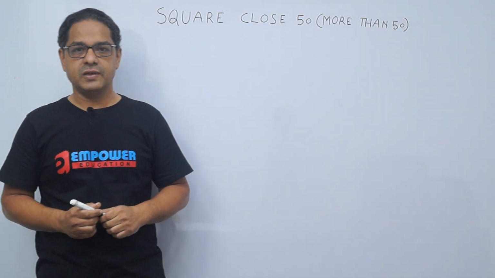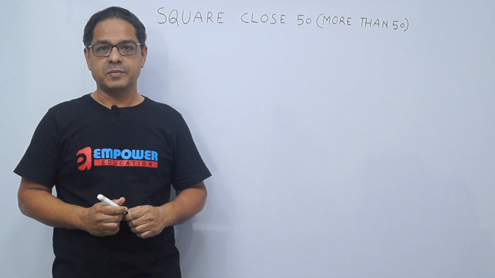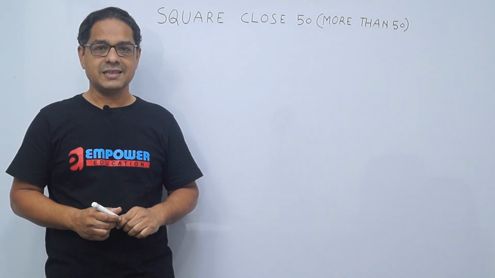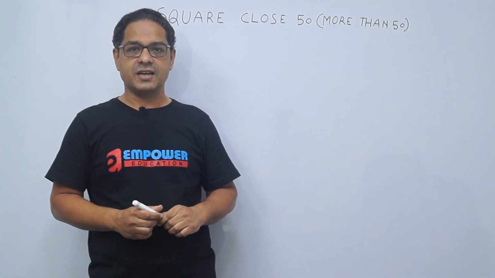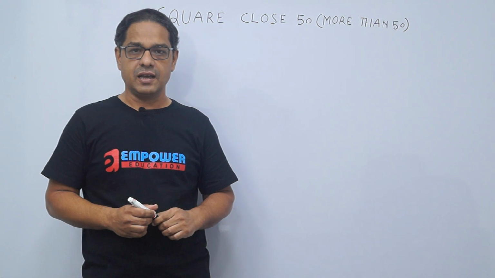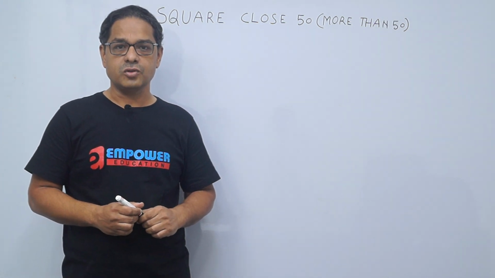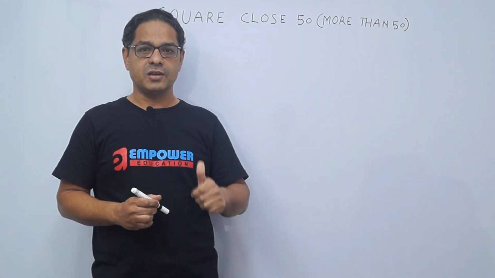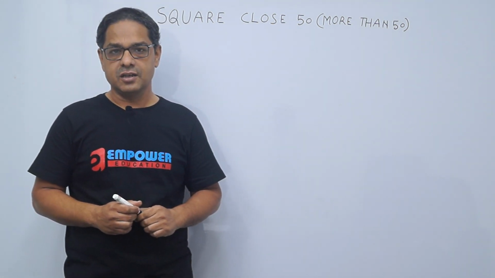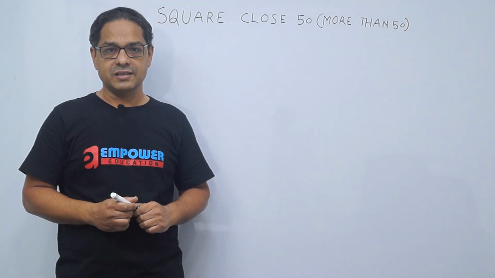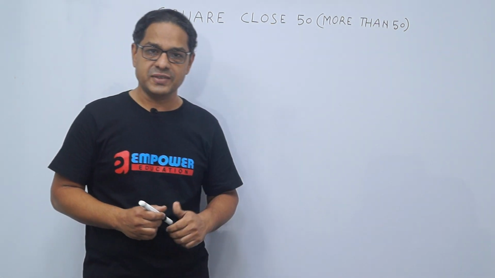In our last video lecture, we have seen some techniques of Vedic mathematics to square a number. In the last lecture, we discussed how to square a number ending with 5, how to square a number ending with 1, and squaring a number close to 50 and less than 50. We have discussed some formulas also in those lectures. So today, we are also going to learn some interesting techniques of squaring some specific numbers.